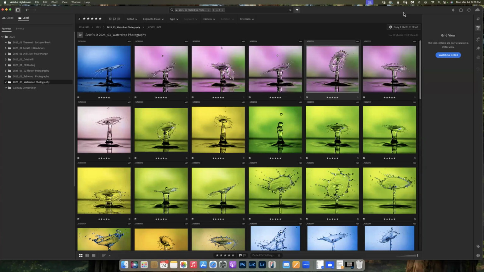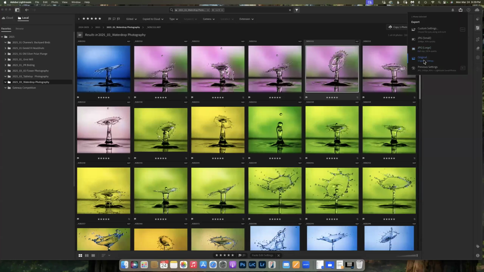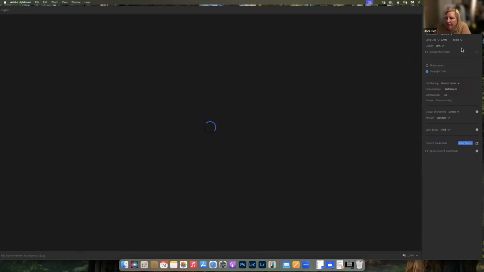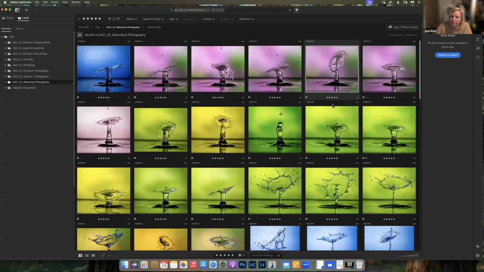That's my personal problem. So that export sign up there is the square with the 3 dots on top. Yeah, it's like the universal share. You can share the original. It says previous settings, but honestly, the custom settings are sticky, whatever I had last. It always pops back up.